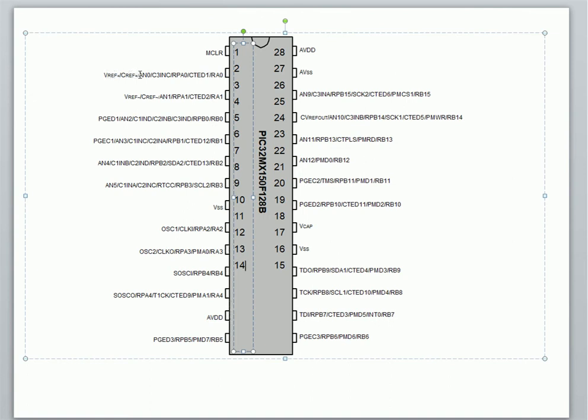And over here, each of these pins has a bunch of different names. That's because of something called multiplexing. Each pin on the PIC tends to do many different things, except a few special ones. This one, the master clear, that's a programming pin, an important programming pin. So that's all it does. VSS, that's a ground connection. Here's another ground connection. This guy is also another ground connection.